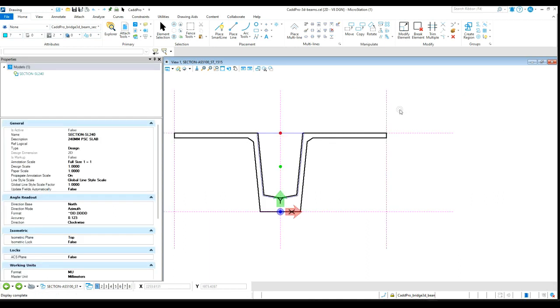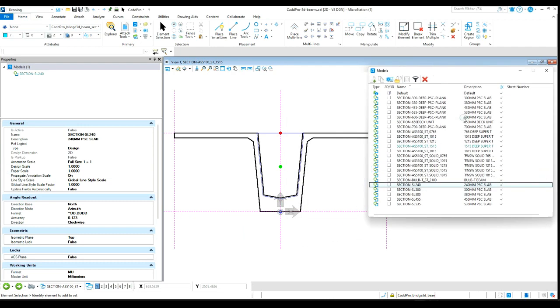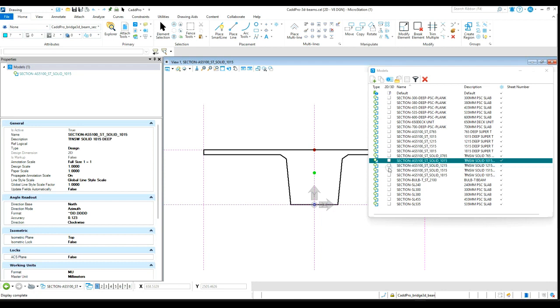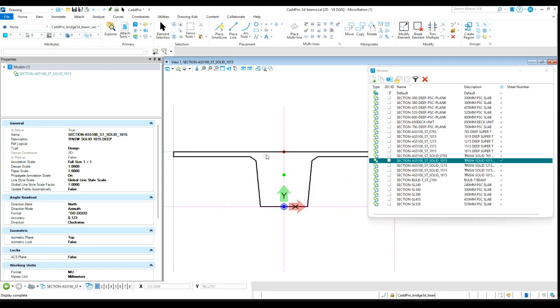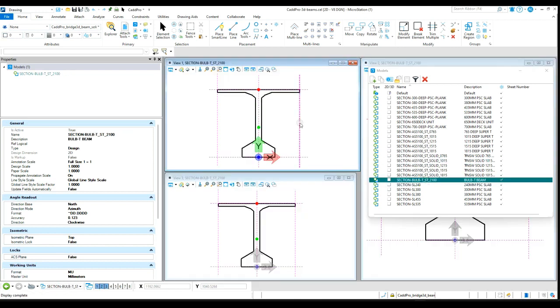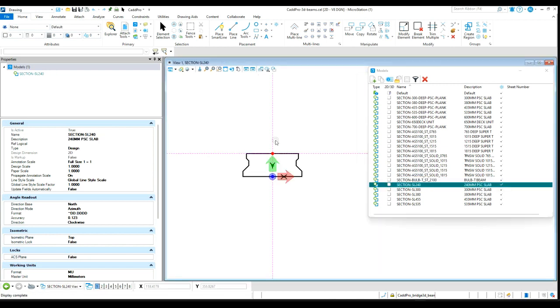So I'll just have a quick look at some of the other types of sections you can create. This beam here doesn't have the infill. Here's another beam. In this case, they may not want to trim the top flange.